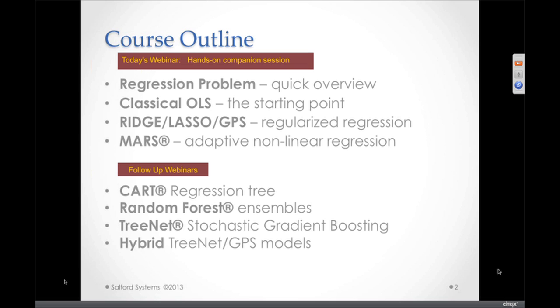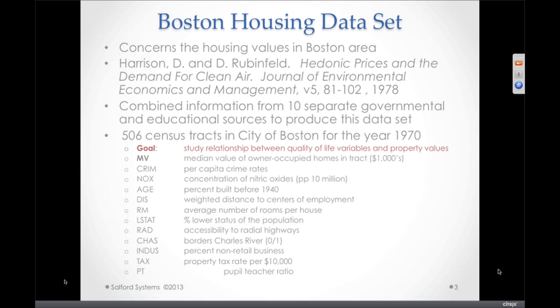Okay, so we're going to be working again with the same data set. It's rather small. This is not intended to showcase anything about the software per se. It is a well-known data set. It's easy to understand because it's about housing values and about quality of life indicators that might be driving or responsible for differences in the typical values of census tracts in Boston in the early 1970s.